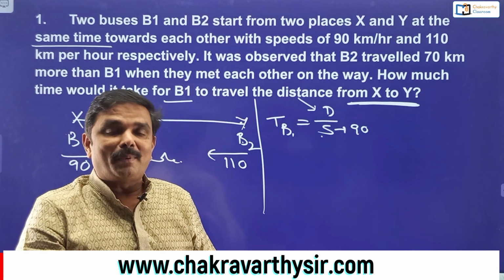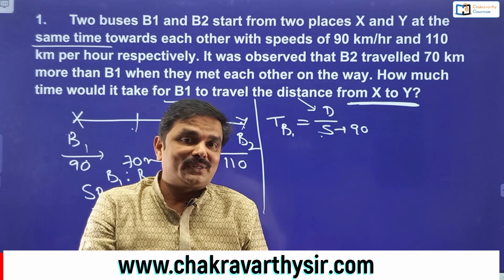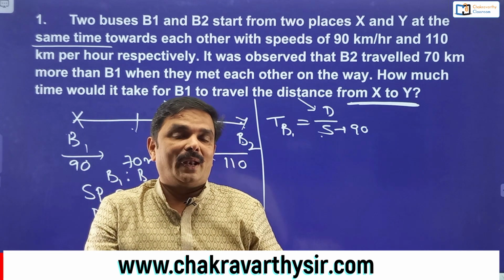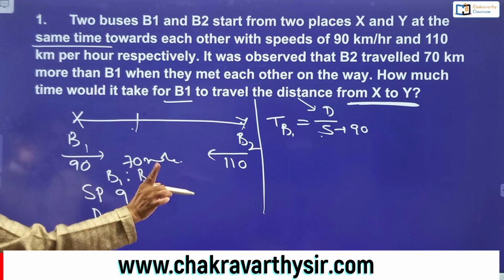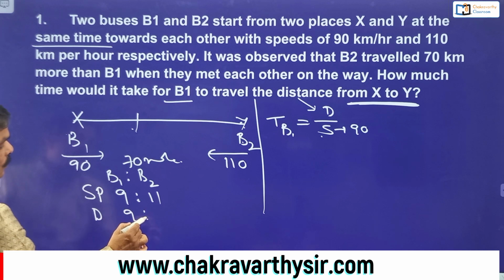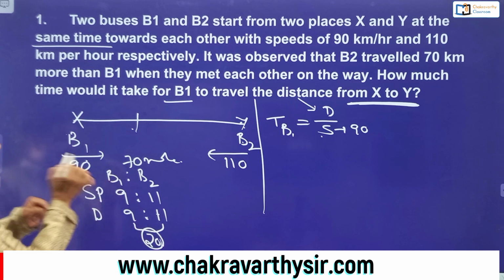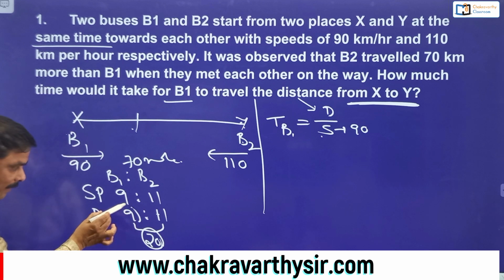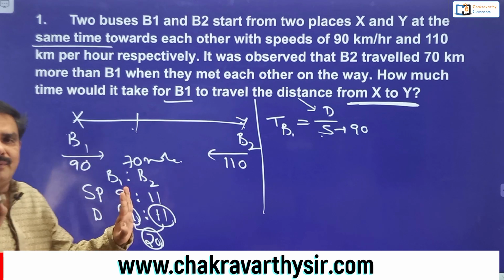This is the relationship among speed, time and distance. I just repeat this quickly. When time is constant, speed ratio can be equalized to distance ratio. Now here, distance ratio also I am taking as 9:11. What's the meaning of this? If the total distance is 11 plus 9, 20, for example, bus 1 has traveled 9 kilometers and bus 2 has traveled 11 kilometers. Have you understood this point?